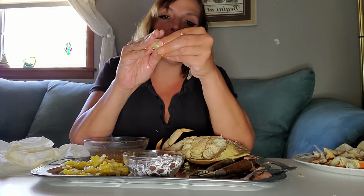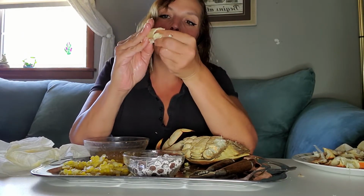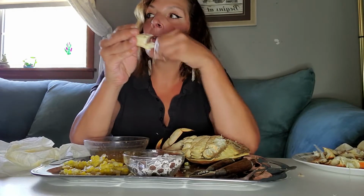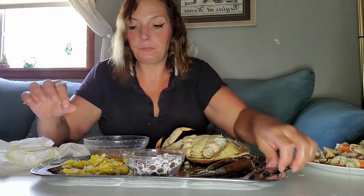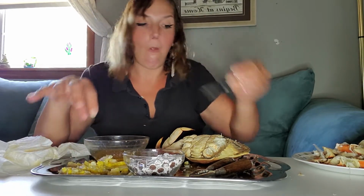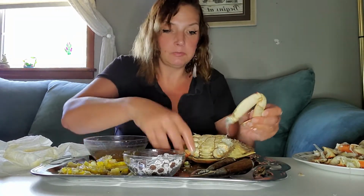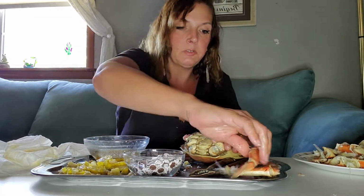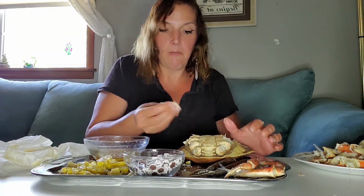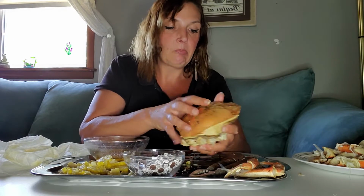Hey kids, you want some cobbler's corn? Corn off the cob. Boo, you want a claw when I'm done? Let me save your claw. I'm gonna save my daughter a little bit of this. Can't wait to see what's in the body.